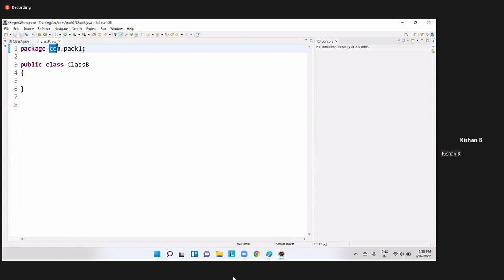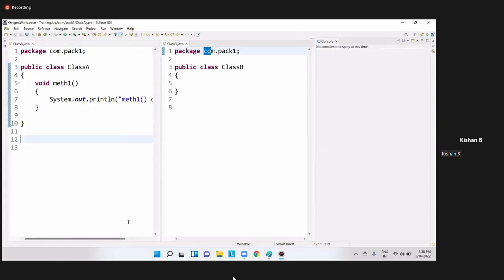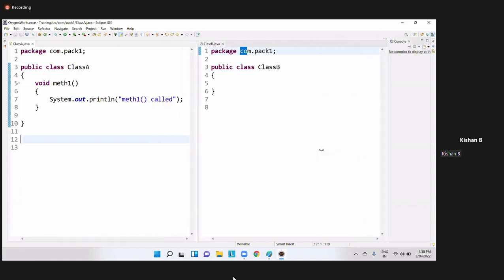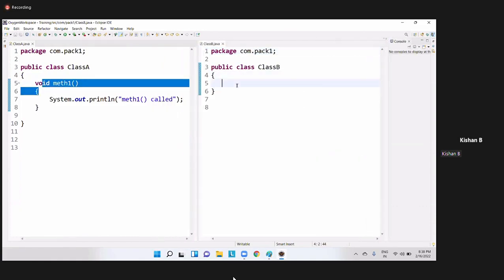Okay, I'm having this class B. Now, guys, I'm pretty sure you can easily answer this question. Tell me, can I call this method in class B? I want to call this method in class B. Yeah, we can do that. What is step one? First, what do I need to do?